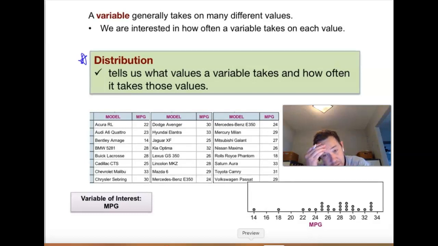So there are different ways of displaying a distribution. Here we're given a distribution of miles per gallon for different individuals. In this case, the individuals would be the model of car, right? So a table is just a raw layout of data, so it's often not a good visualization of a distribution. But our variable of interest is miles per gallon. And one simple way to display a quantitative variable of interest is with a dot plot. We made one of these in the hiring discrimination activity.